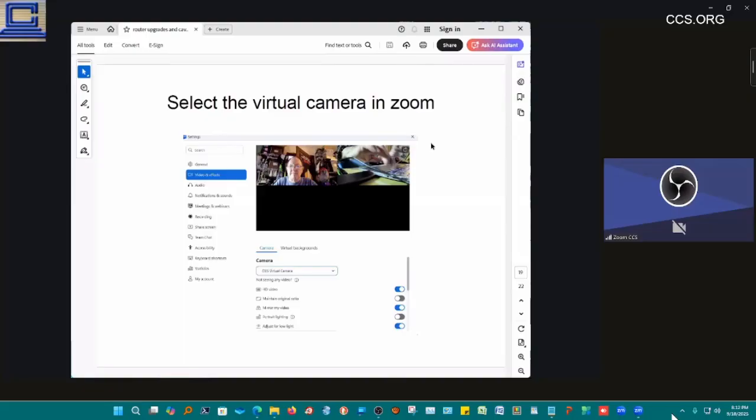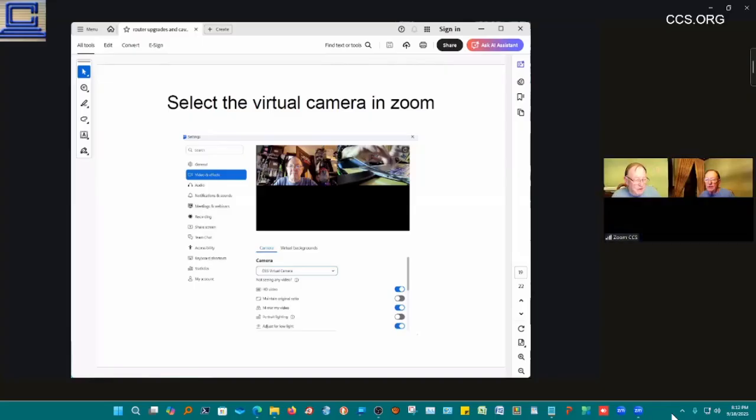So if you see that and you say, oh, I have selected the OBS camera, but I'm not running OBS, maybe I need to do that. So I will go back and fire up OBS Studio and see what it does here. All right. And now we'll start the virtual camera.